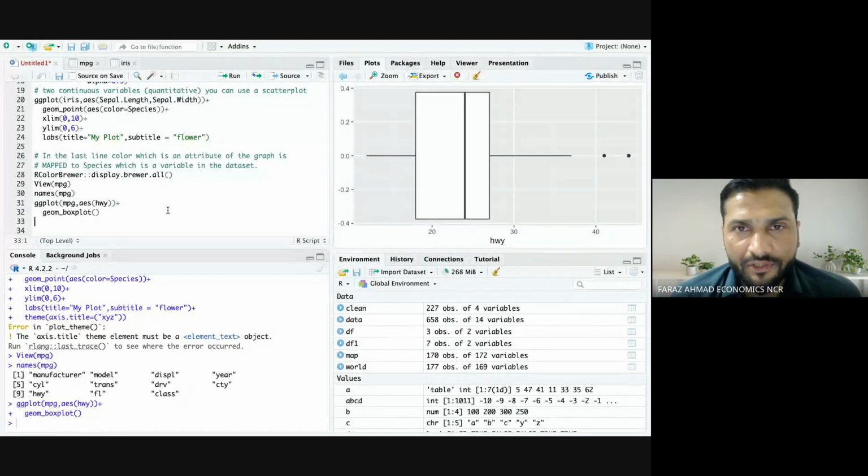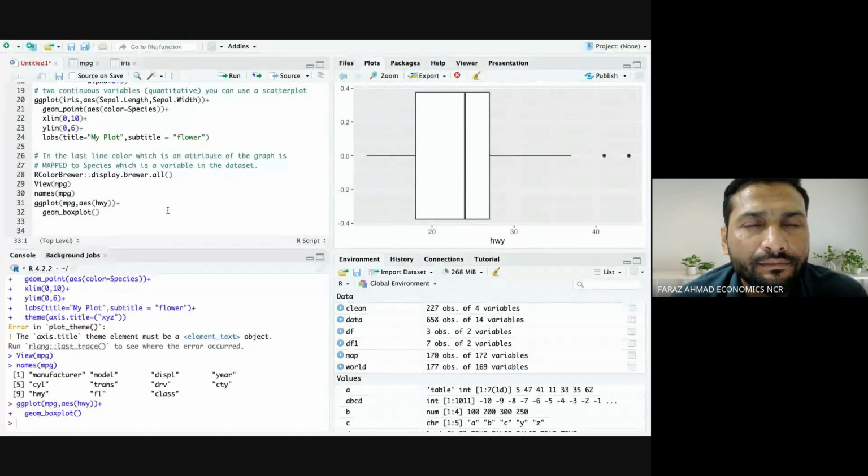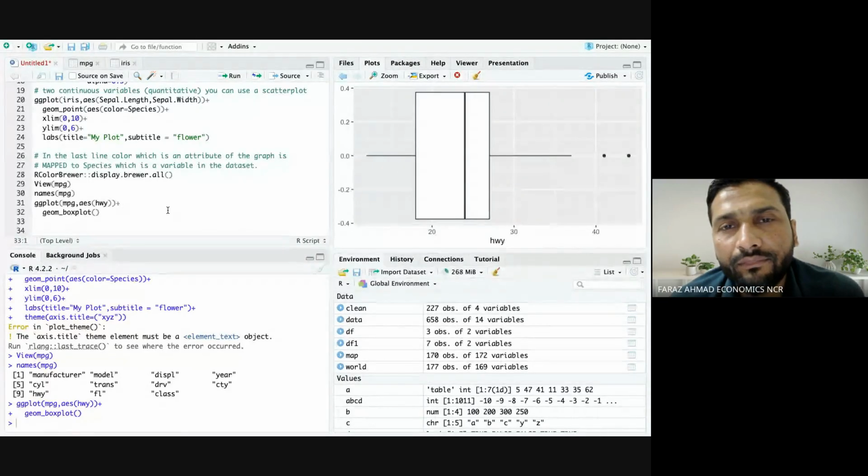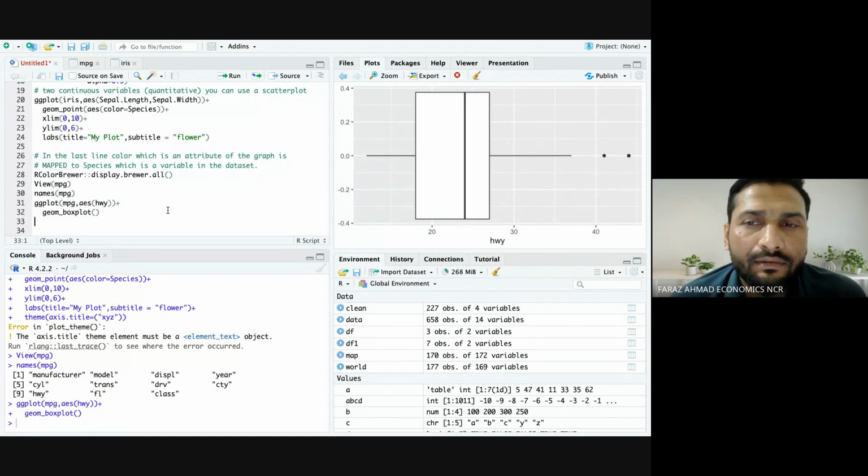So this is the box plot. How to read a box plot? You'll see a box, and only one variable is there, on the x-axis, and that variable is highway mileage, and you can see the numbers 20, 30, 40. We have a box where there's a bold line in the middle.